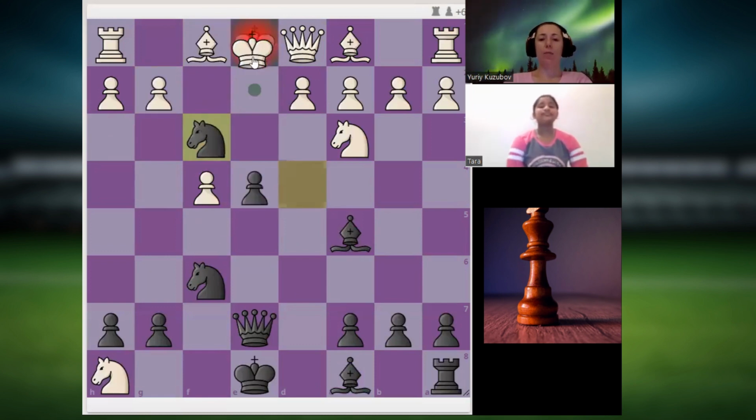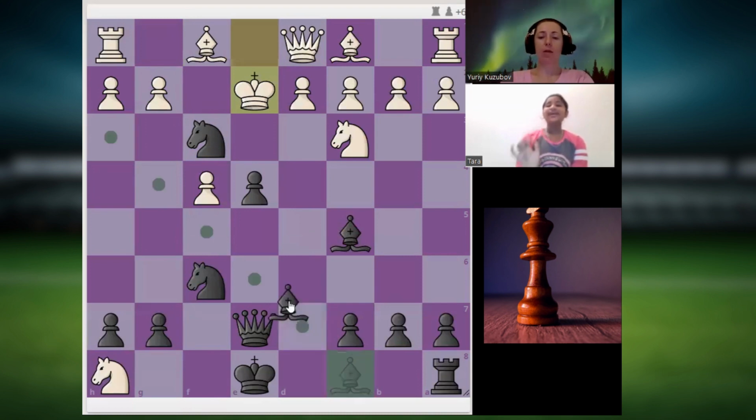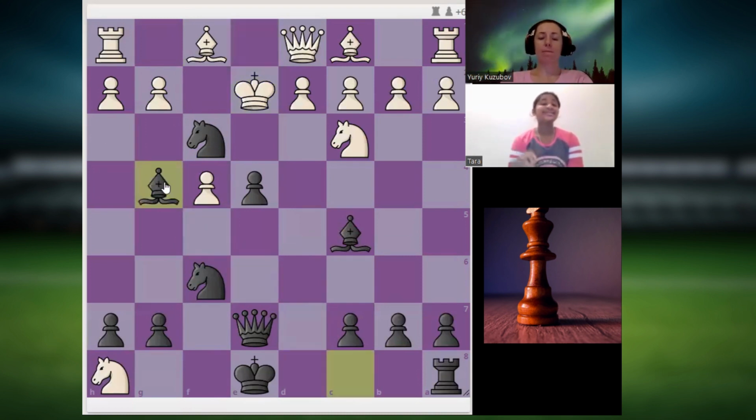In the game, white played king e2. Okay, so what happens after king e2? Let's think. Okay, so here I do not want to go back and play knight to d4. I'm going to try bishop to g4. My idea is that anywhere I move the knight, I'm going to make a discovered check.